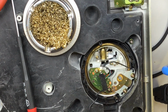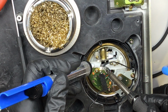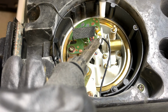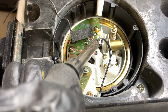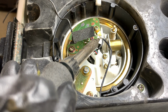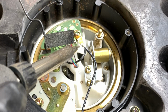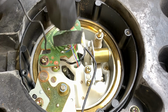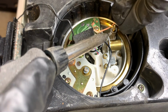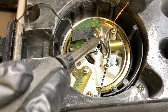So I'm going to bring my solder sucker back and add some heat. Being careful of the tiny wires underneath. And when I see the solder become molten, and I know it's liquid, solder sucker. You can see now, or maybe you can't, but I've cleaned that. There's a solder joint that I can see through now. I can see through that hole in that little lug there. Now I'm going to use desoldering braid to get the rest of it.